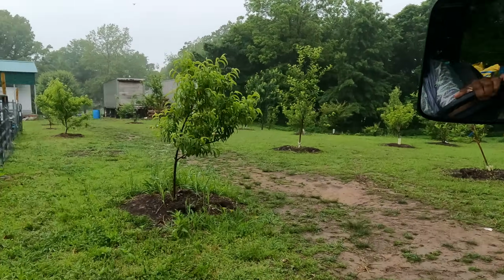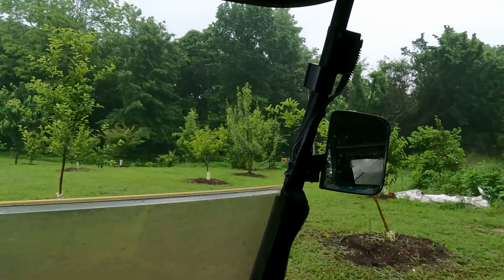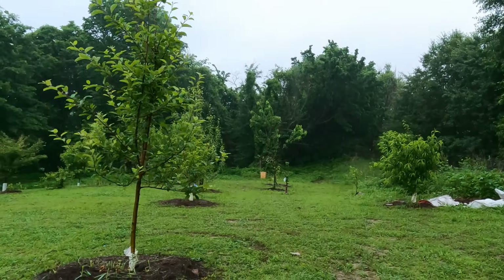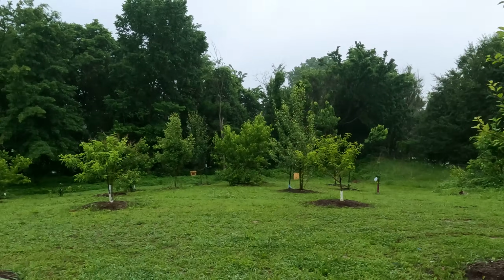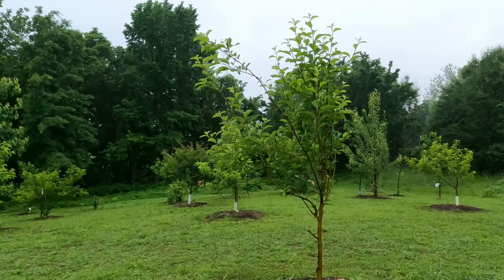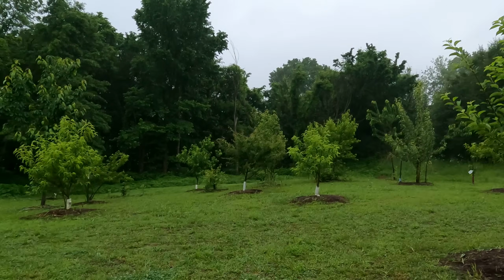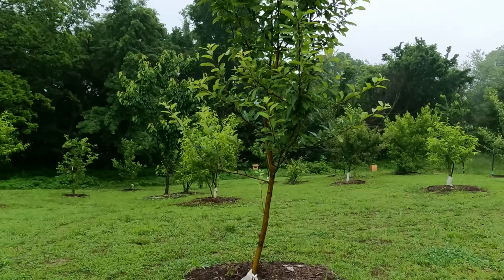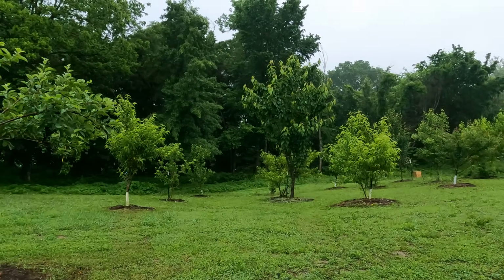We have a bunch of watermelons growing at one of our other locations as well. Most High willing, we're going to be transplanting two, just to see how well we could do with the watermelons this year, growing them here and in two other places as well. Watermelon is a very healthy snack. It's like a snack and a drink all rolled up into one. So I definitely pray that the Most High will add a bountiful blessing on the watermelons this year.